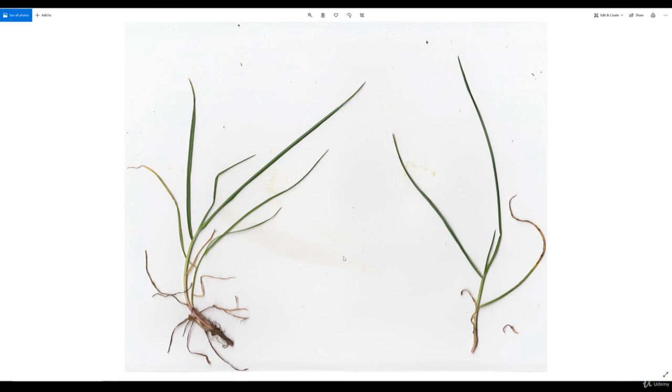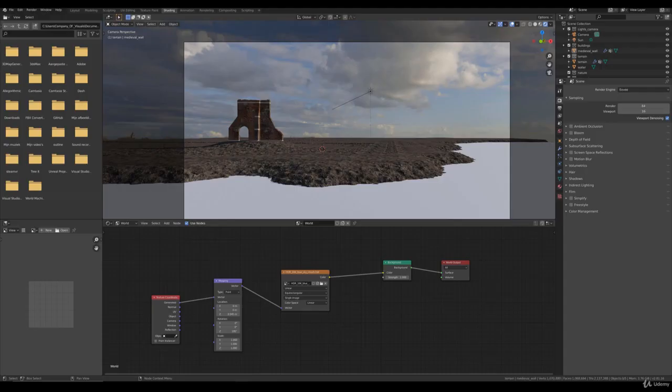We will pick one, make the model, and then make adjustments to it. So we have about 8 variations, and these will be put in a particle system so we can make the patches of grass. I think it's really exciting to do. It's my favorite part of creating nature scenes or environment scenes.